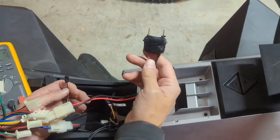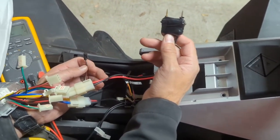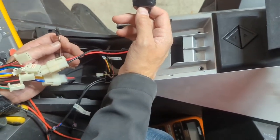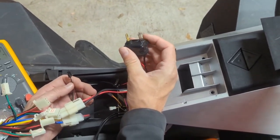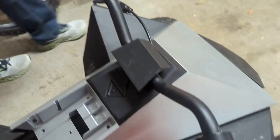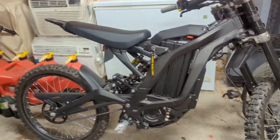We also made a custom one of these — a battery discharge connector. When you search for these, search 'battery discharge connector.' I had to modify them — these were way too fat and wouldn't fit. Just hold right here, by the way it's like 20 degrees Fahrenheit today with a zero-degree wind chill.